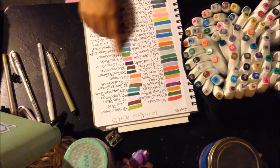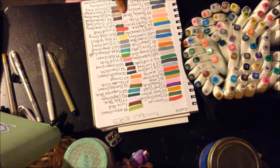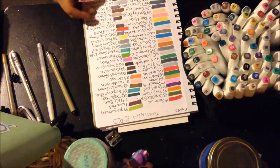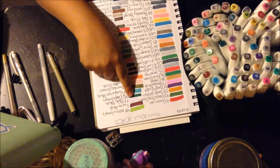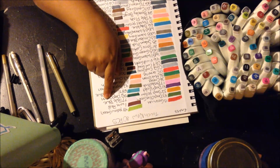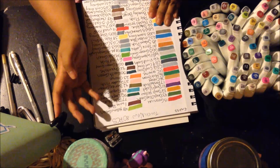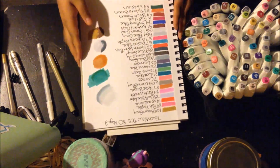I mean, Vivid Pink is fine, but that looks more neon. My Pale Pink does match up, and most of the colors really match up with what they say. The yellow green somewhat matches. This pale blue looks a little more lavender to me than it does actually pale blue. But I don't know. I know I'm not colorblind, so it has to be either their mistake or maybe it has hints of blue in it that I can't see.